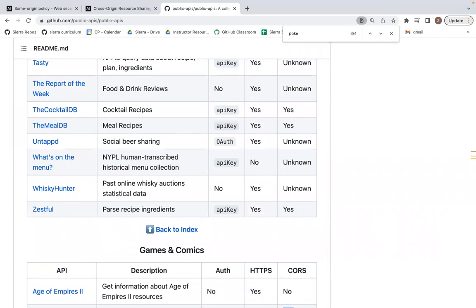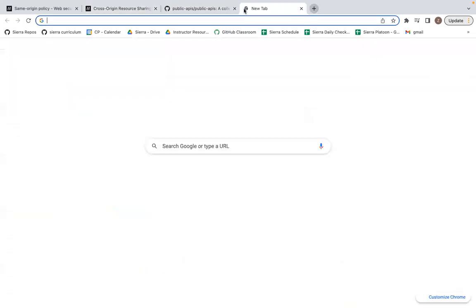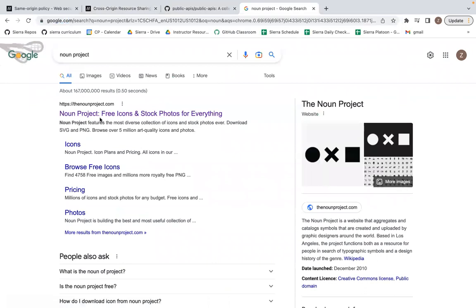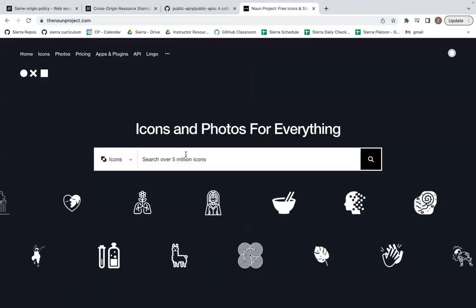So the API key is a unique key that will be associated with your developer account. So you usually create a developer account with whoever, and I'm going to open up the Noun API again, actually, or the Noun Project. So just some background, this is just an API that gives you images and icons for things.